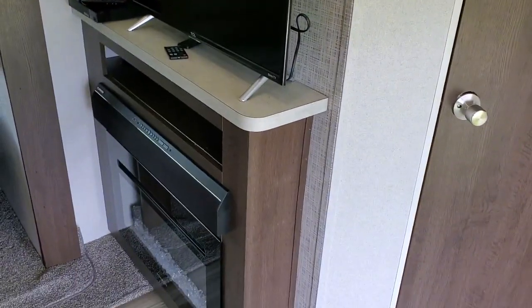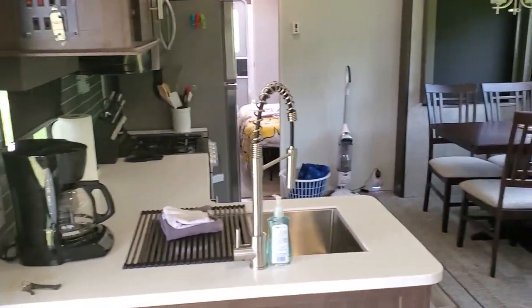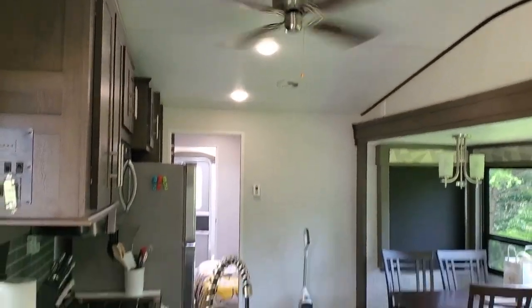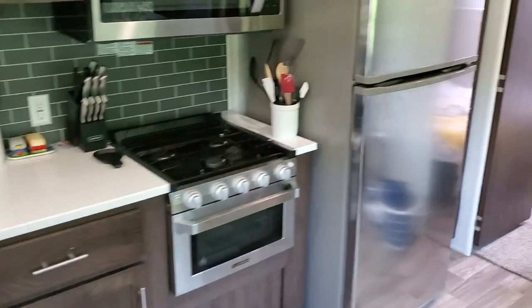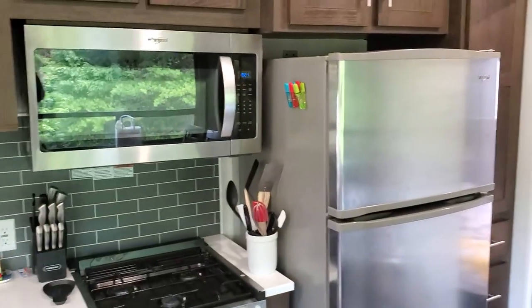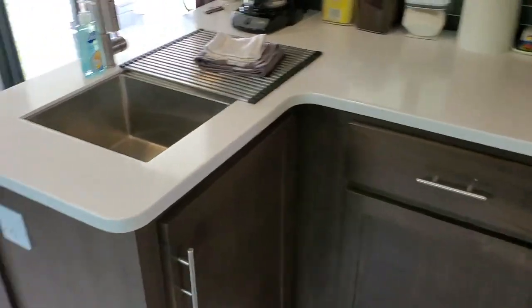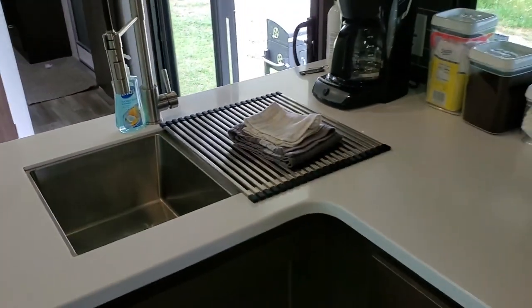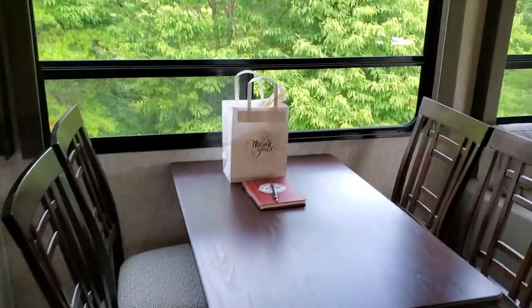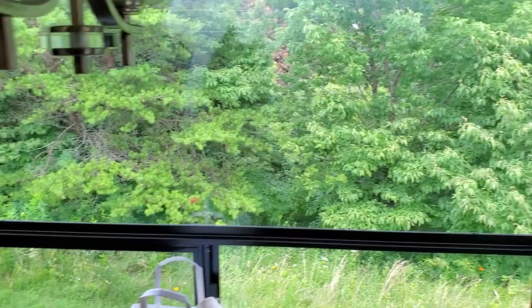Here we have your entertainment center and fireplace. Our kitchen here — this is what we enter into. Pretty high ceilings, it's a full size kitchen. Three burner gas stove, microwave, full size refrigerator. We have a coffee pot. Down underneath the sink is your trash can and some charcoal and lighter fluid. Over here is the eating area and seating area. Here's your view out these windows — just nothing but woods.